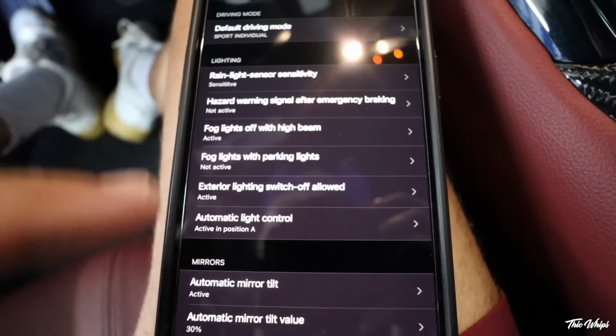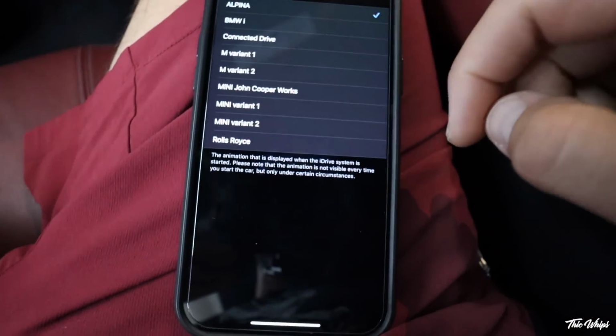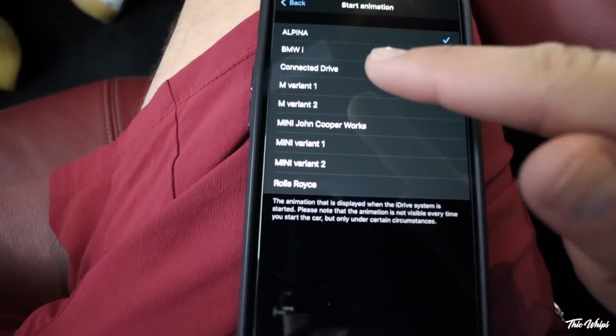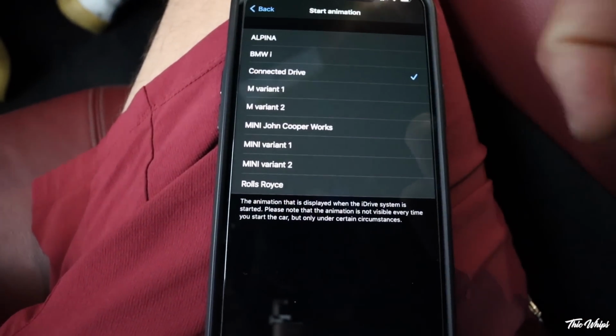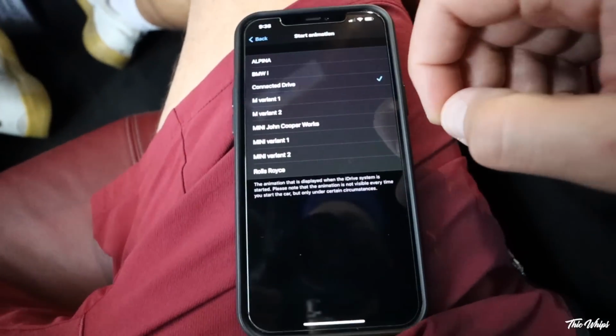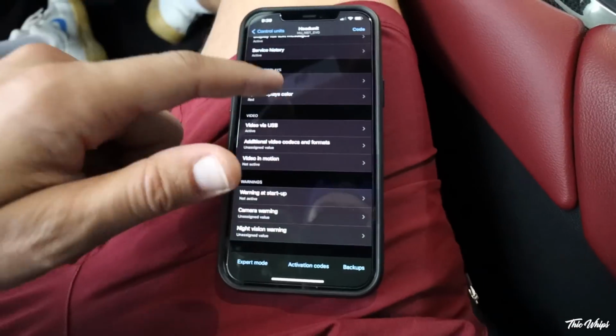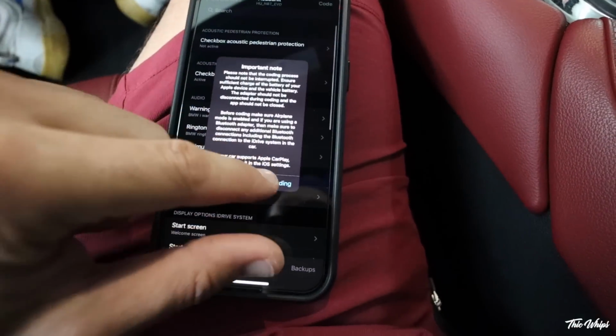Oh, I think some of this light stuff is different too. So messing around a little bit in start animation. I'm typically on, I think it's connected drive, which brings up the actual M screen. I'm going to change that to, let's do Rolls-Royce. Most of this stuff has already been here. I haven't really noticed anything new.